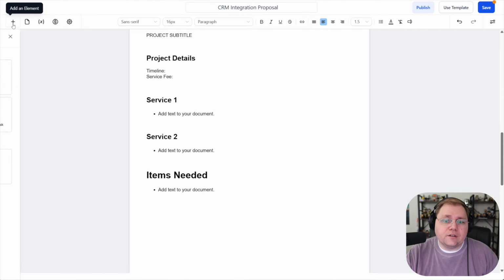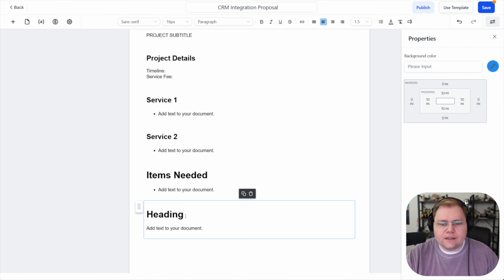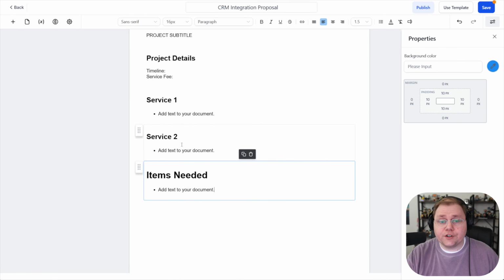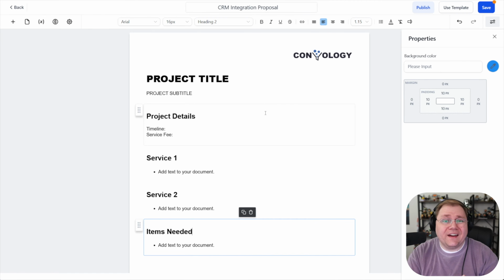Sometimes I'll add a section of what's not included, right? So I'll put this in all of my proposal templates and then just delete it if I don't need it. This could be what's not included, what comes at an extra fee. And this is where you list things like, let's say your agency doesn't provide images. You would say you need to procure all images, or you need to provide all copy for the website. Here's a link where you can go get some photos. Whatever it might be, I'll occasionally have that section inside of my template as well. But for sure, an items needed section. Okay, and that's literally all that I put in terms of the project details.